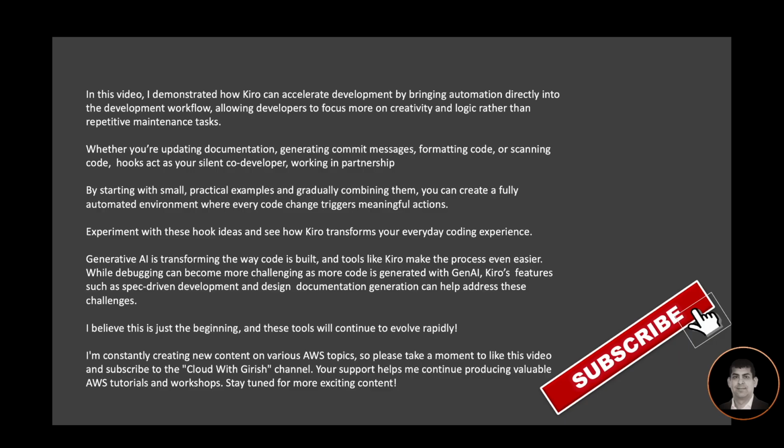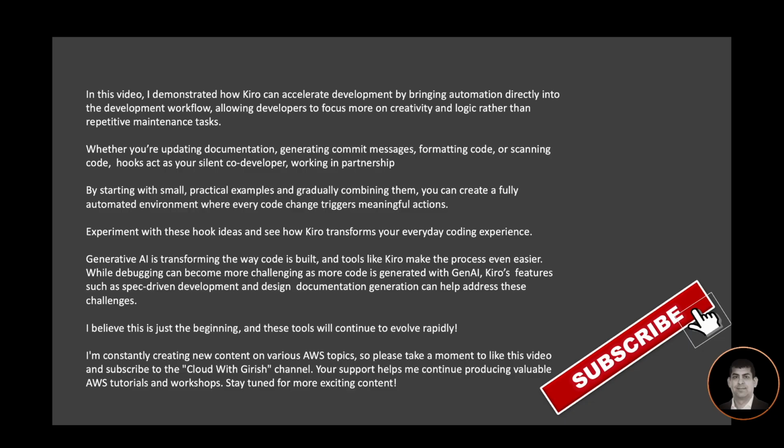By starting with small practical examples and gradually combining them, you can create a fully automated environment where every code change triggers meaningful action. Experiment with these hook ideas and see how Kiro transforms your everyday coding experience.